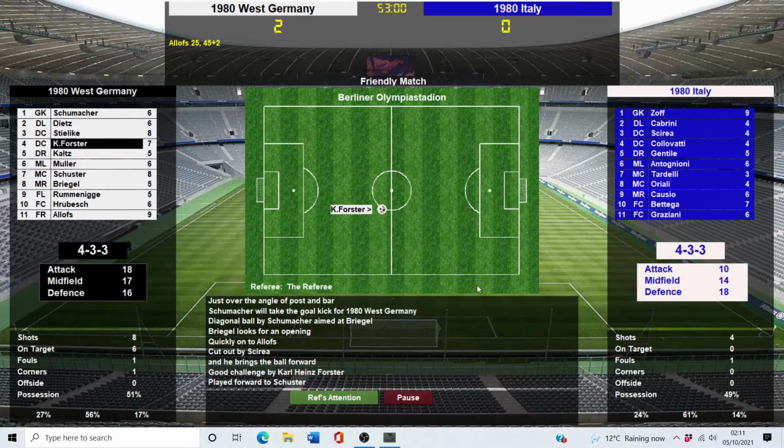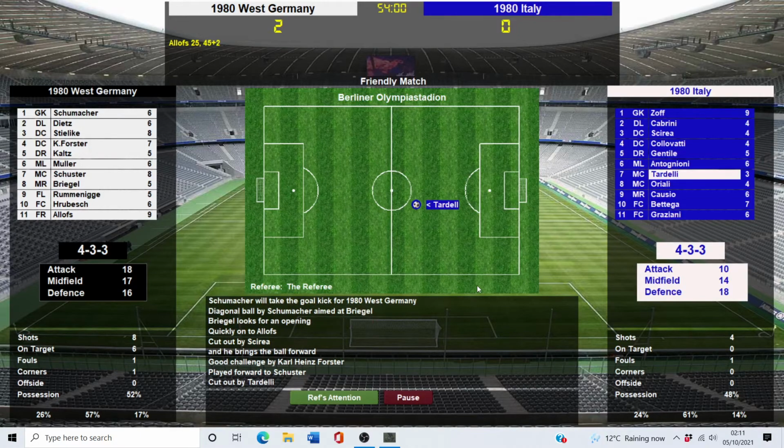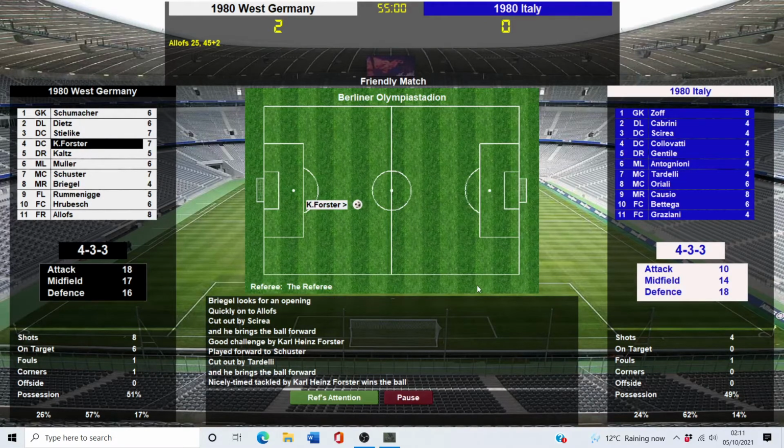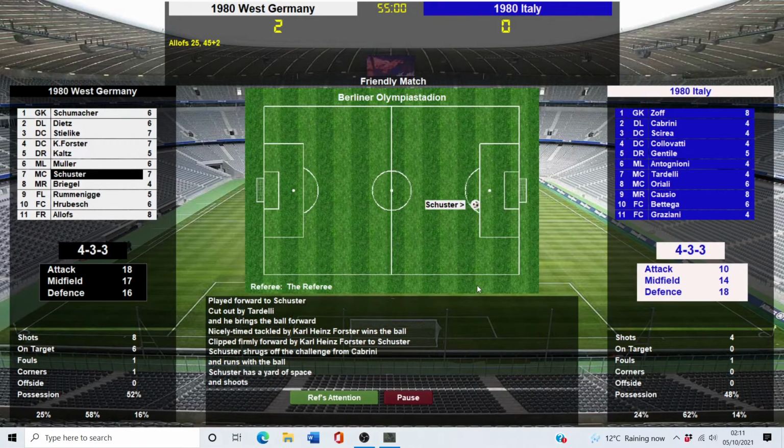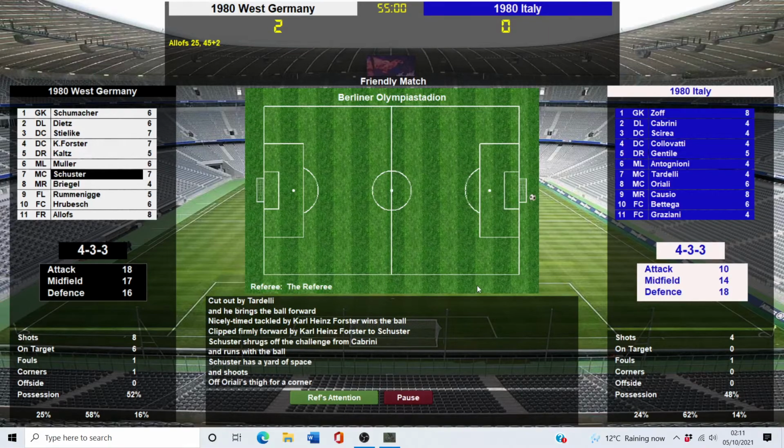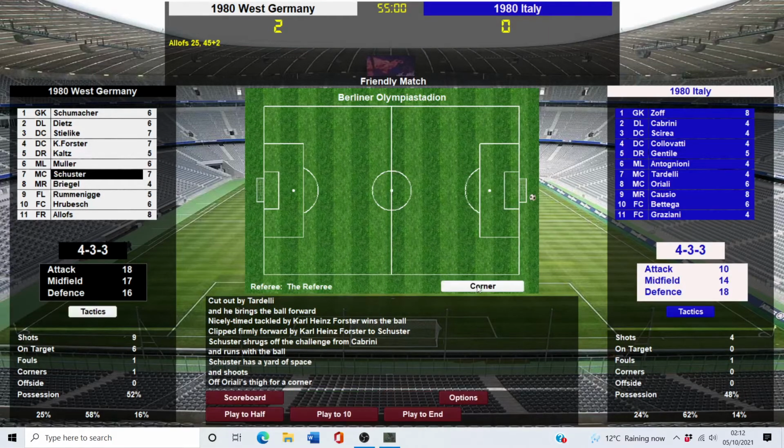Intercepted there by Carline's Bosses on a good game in the back. It's Tardelli, just what they wanted in that middle of the field, battling away. Cuts running forward. Carline's Bosses to win the ball. Now it's with Schuster. He can create. And Schuster's going to run with it. Schuster, Riala plays and he shoots. Blocked. Off Riala's side, going for a corner.